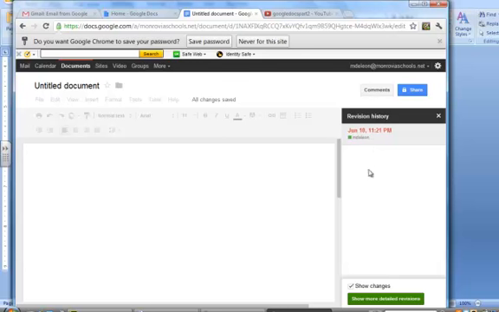It'll tell you right here when they did it, the date, the time, and then it will also show you on the document itself a copy of what the revisions were. So there's never any guessing using Google Docs. You know exactly which document is the most up-to-date because it shows you who did what, when, and it shows you the actual thing.